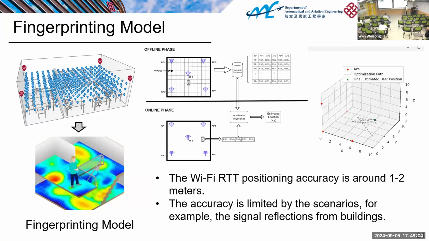So the accuracy of the Wi-Fi is limited by the scenarios. For example, especially in indoor scenarios, if the indoor is highly dynamic, if a pedestrian is walking around, of course the signal attenuation model is going to be different, right? And also if this is a constructed environment with a lot of walls, the signal is going to be reflected. So in this case, the range measurement is going to be inaccurate. The accuracy is around 1 to 2 meters for the Wi-Fi RTT, especially in open areas where there's no blockage or reflections. So this is roughly the summary for the Wi-Fi RTT.